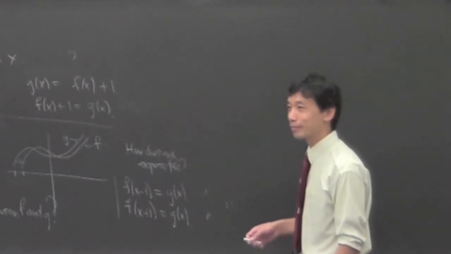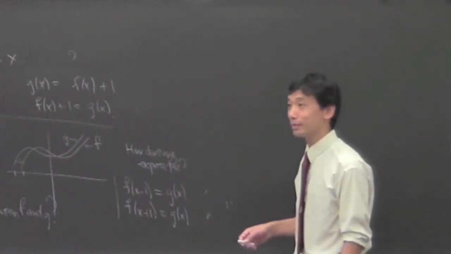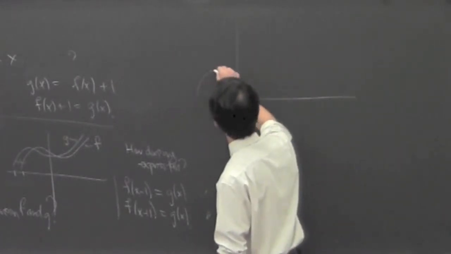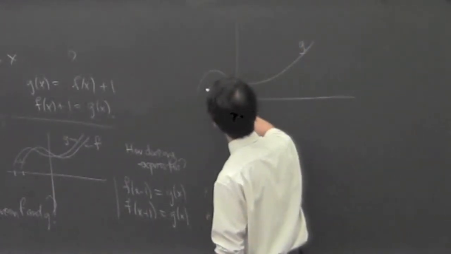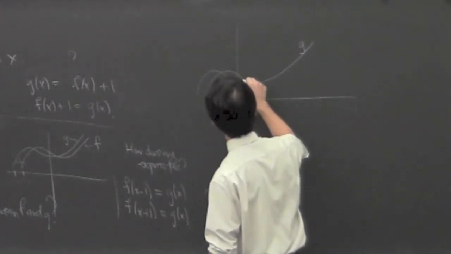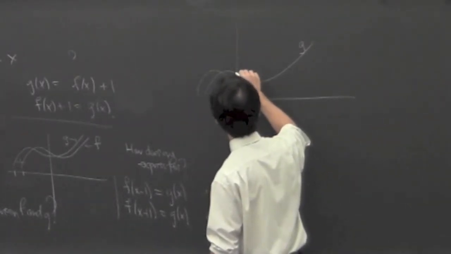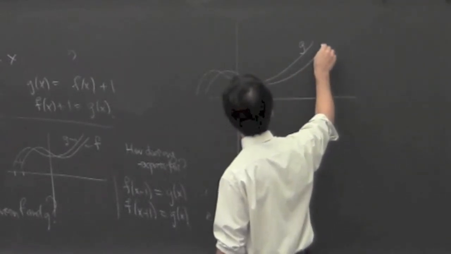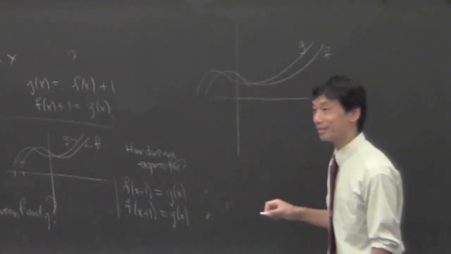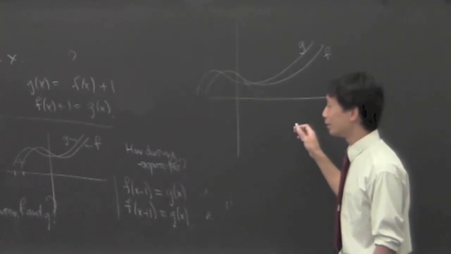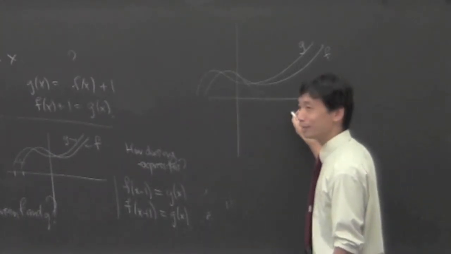Rebecca, yeah? Okay, do you want an explanation? Yes, please. Okay, the way I'm seeing it is that because it's the same graph, they have to have the same values, but at different points. So to get the same value at g as you would at f, you have to add 1 to x because it's moved.